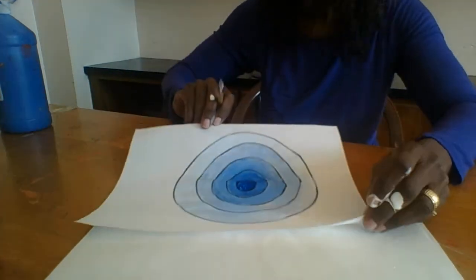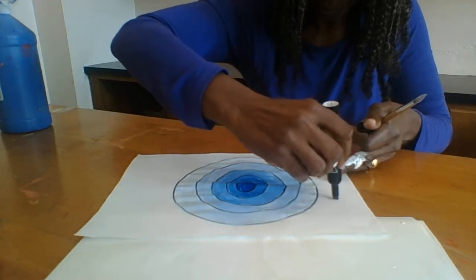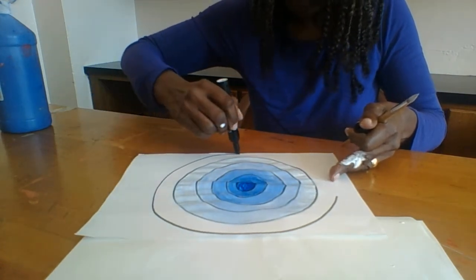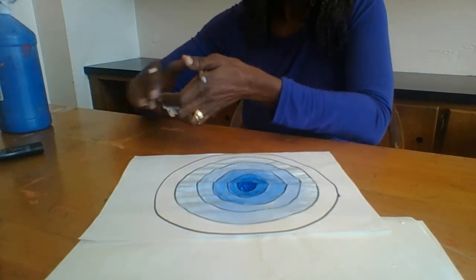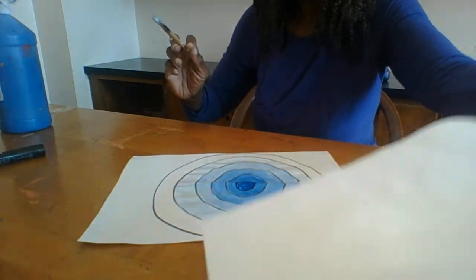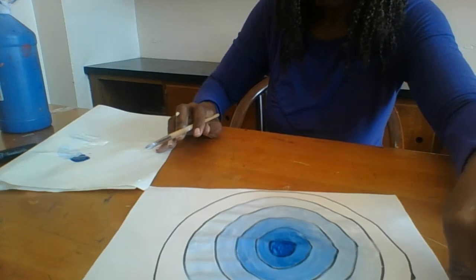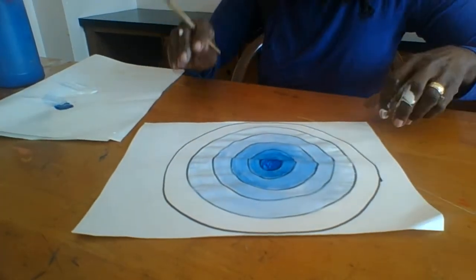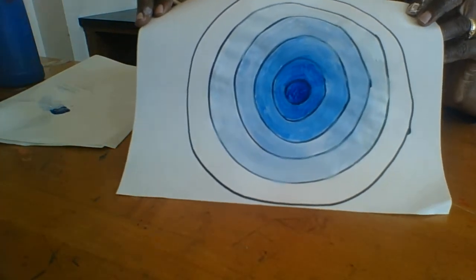So the next, I'm going to draw another line around this. Okay. And this one should be even whiter. I'll move this paper over here. So hopefully you can see that. Hold it up. Just keeps getting lighter and lighter and lighter.